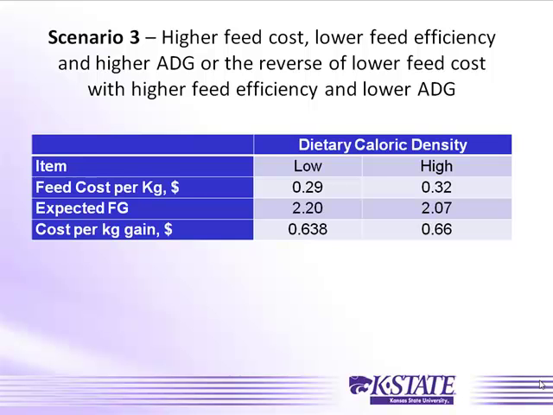And so this is a case where, in a grower pig, or even with some of the lower energy density diets that we're going to, lowering energy density will probably affect growth rate even in a late finishing pig. If they can't eat enough feed, Noel was talking about taking 20% more time to eat a diet. And so here, this is a case where we've got 29 cents feed cost, expected feed efficiency, leading to higher caloric density, and we have a higher feed cost per kilogram of gain.